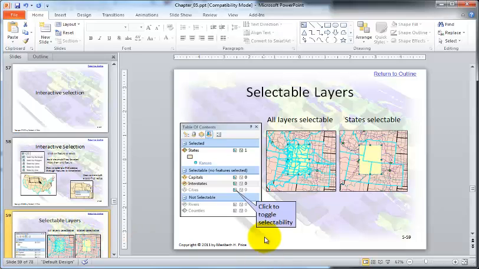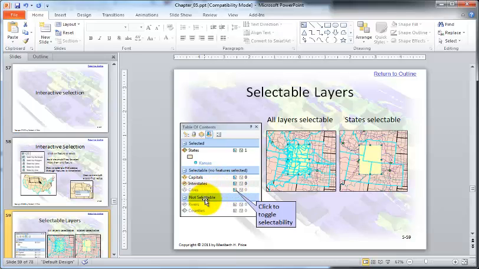Selectable layers. Click to toggle selectability. In this case, all layers were selectable, and the person drew a square top left to bottom right to select everything beneath that, which brought up interstates and capitals.